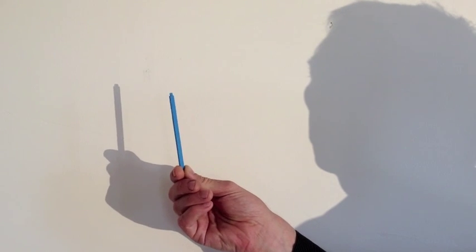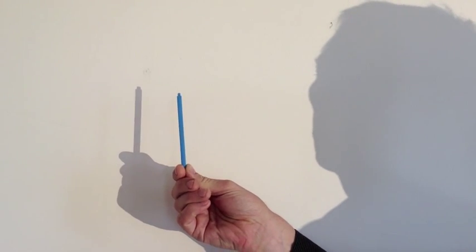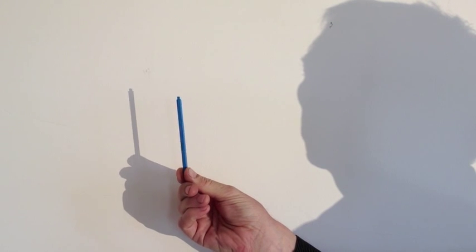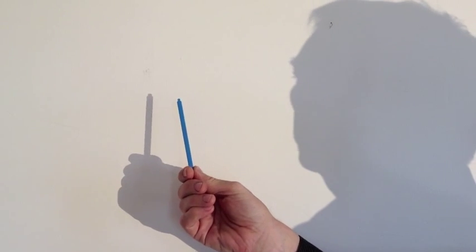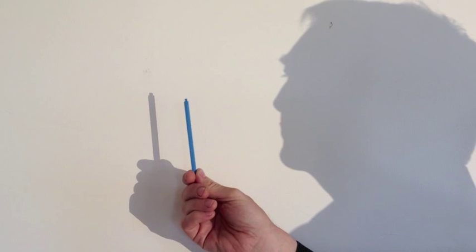You have to start with understanding what a dimension is, and really all a dimension is is a line. This is a ZoneTool blue line. At least this object, this strut, represents a line in space.